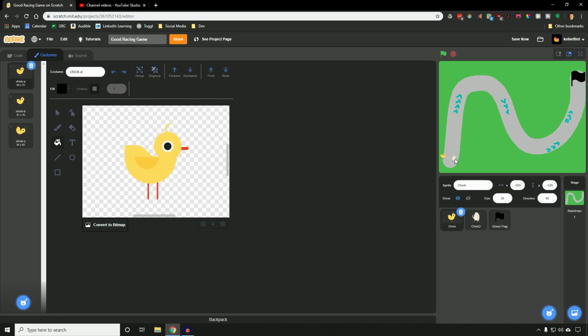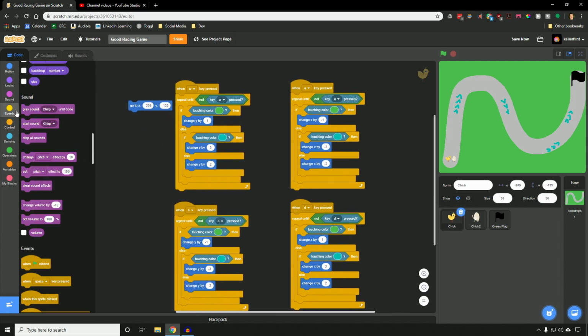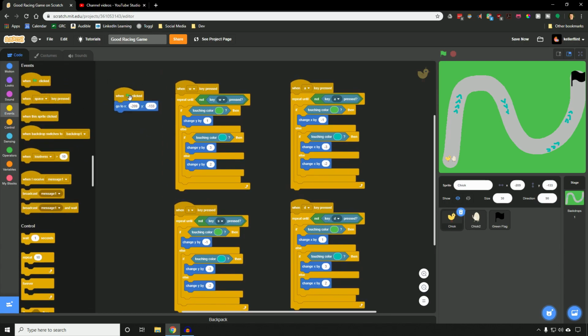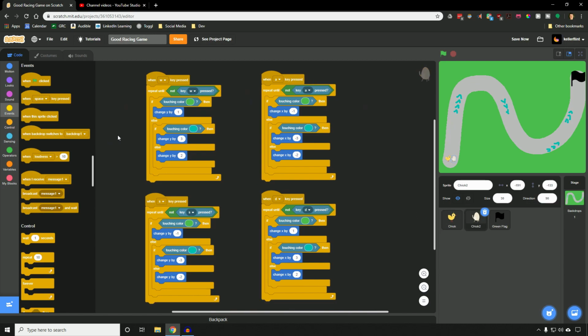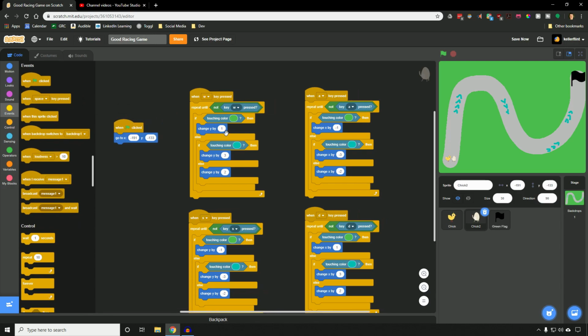We're going to set them both over here to the starting point. And we also want, every time the game starts, we want them to reset to that position. So I'm going to go ahead and go to motion and grab the go to. And just right when we click start, I'm going to add in a when click start. We want them to go back to where they are now. Same thing for the egg. When we click start, we want to go to the starting position. So now if I drag them somewhere else, but then I click start, it'll send them back there.